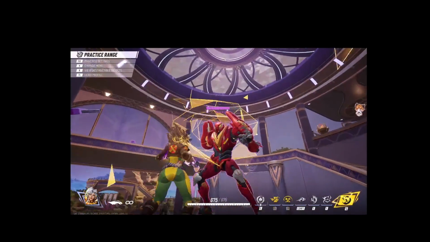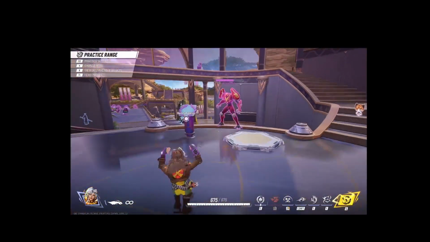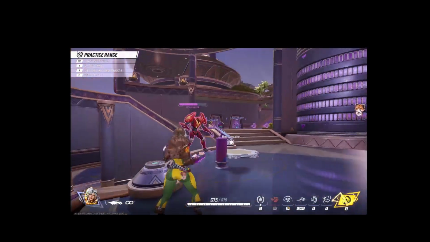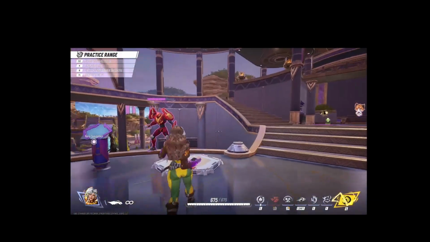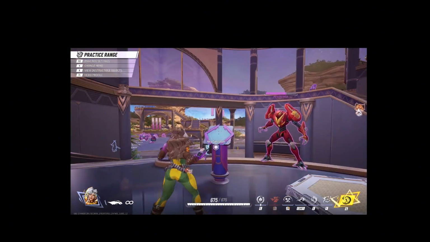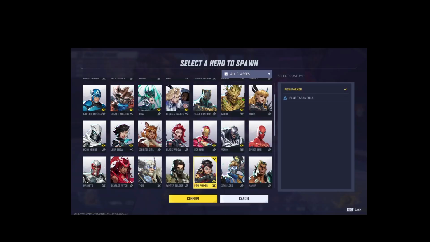This ability usually starts off really weak, not doing that much damage. It only does about a bar and a half, most likely, to Penny Paker. But at max charge, it can do up to like 130 damage, which is basically half of a squishy.